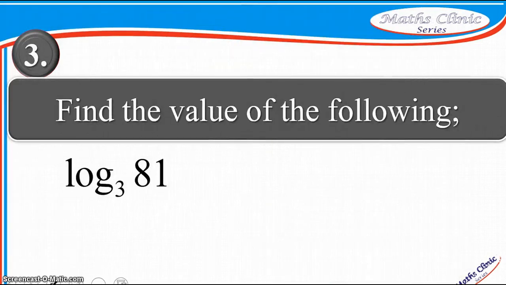Now the next question, we are to find the value of the following logs. So this is log base 3 of 81. How do we find the value of log base 3 of 81? We are asking a simple question. How many times will I multiply 3 to get 81? You can apply the form of indices or the definition and then apply indices to solve this question. We can assume that log base 3 of 81, we don't know the answer. So let's assume the answer is maybe n.